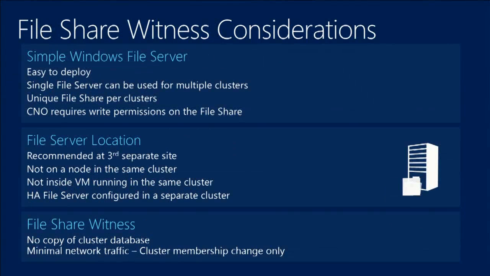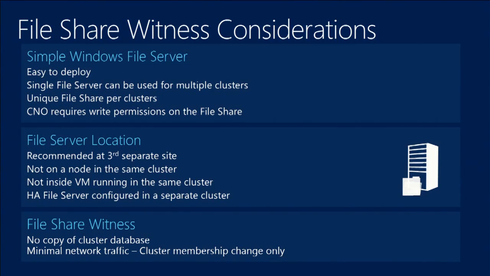In terms of file share witness, like I said, it's a simple SMB share that's hosted on top of a traditional file server. This file server can be used to carve out multiple shares for your different clusters. However, each SMB share is expected to be dedicated to an individual cluster.